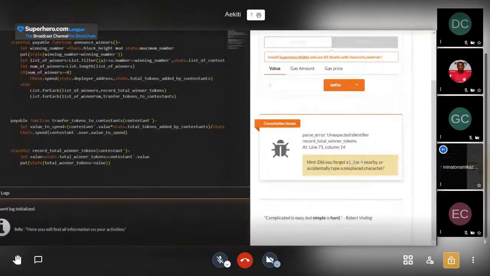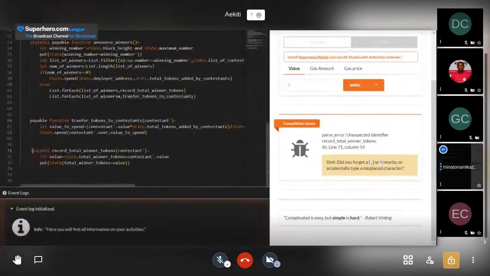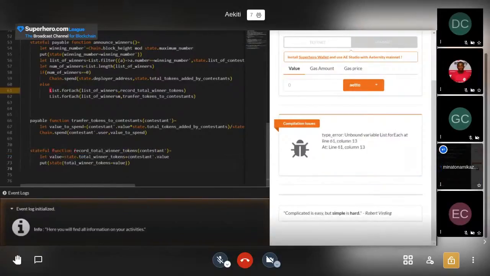So let's check that out. Okay, sorry, I got to write the word function here. Also this should be for-each. Great. So lastly, there's a small typo error here.